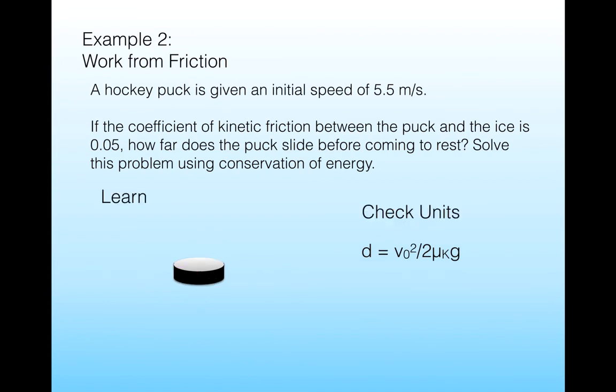We can check our units here at the end, and we see that d is, again, this v naught squared over g, basically, because 2 and mu sub k do not have units. So we get meters squared per second squared all divided by meters per second squared. The seconds squared on the bottom can go away. It gives us meters squared per meter, and that ends up being meters. So we can see that the units work out for this problem.